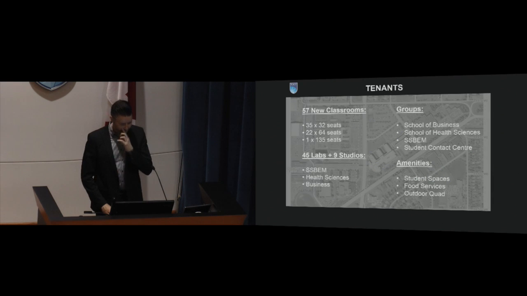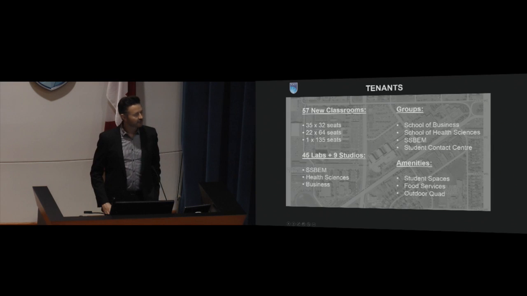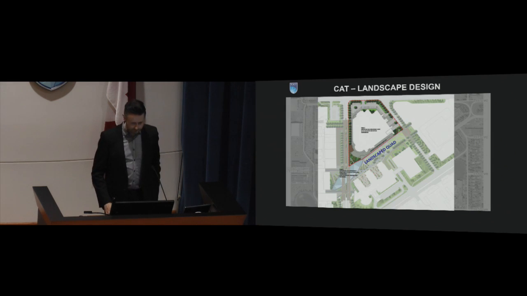Who's moving into the building? We have the 3 schools: the Shaw School of Business, the School of Health Sciences, and the School of Sustainable Building and Environmental Management. In addition to that, we have the Student Contact Center. This is a first stop experience for new students on the campus. And then again, throughout the building, we have a handful of student service spaces, food service spaces, and then the outdoor quad.